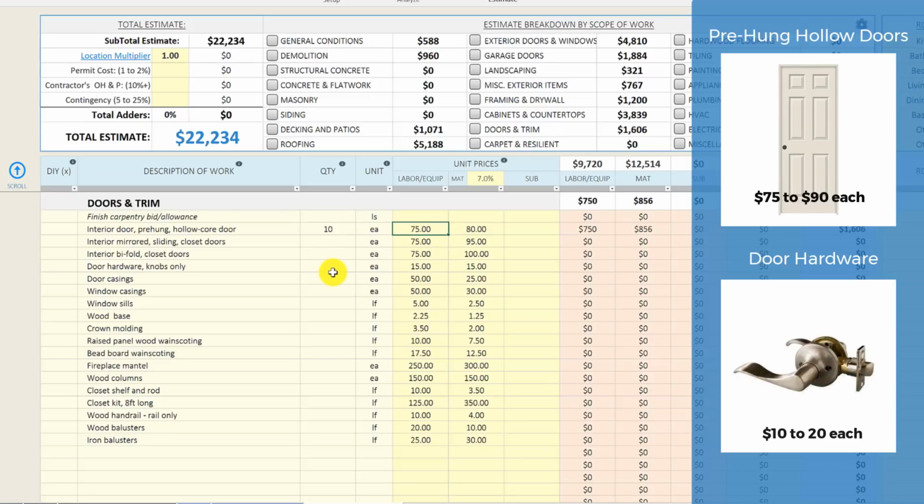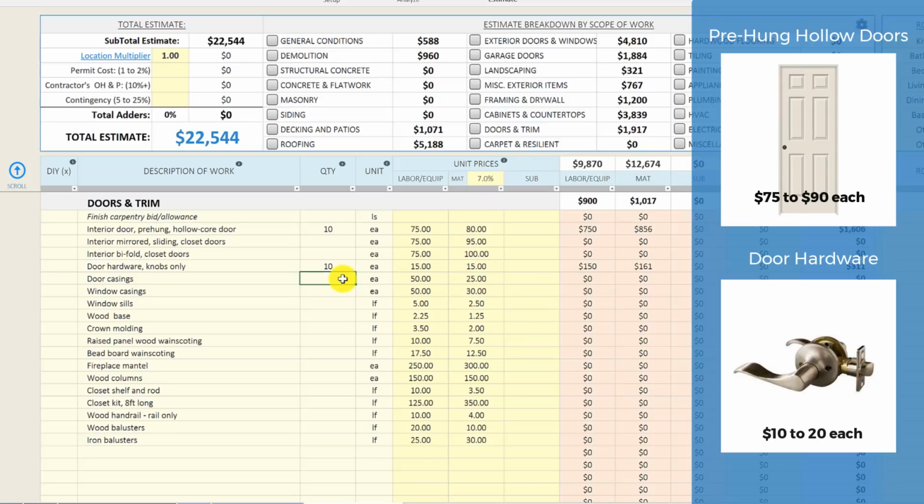And then we also need to add in the doorknobs. Each door needs doorknobs, and we've got $15 in here. You can definitely find some for cheaper than that. You could probably get them for $10 or maybe even less, but the privacy latches, the ones that have the locks on them, generally you're going to pay around 15 bucks. So we've got $15 in there as a budget. You might be able to find something cheaper.